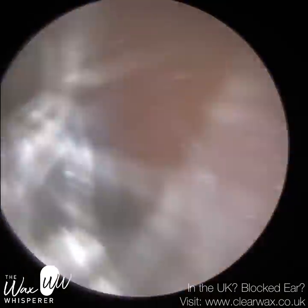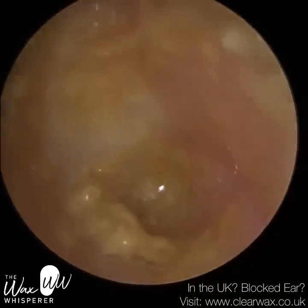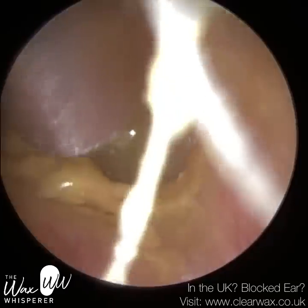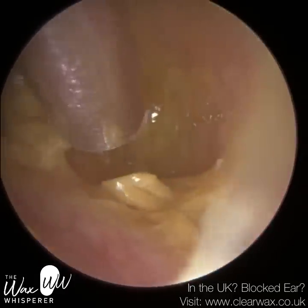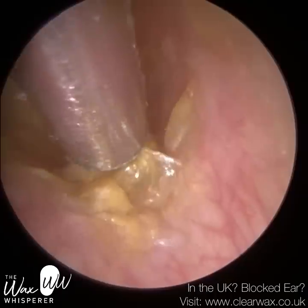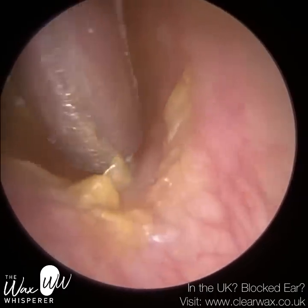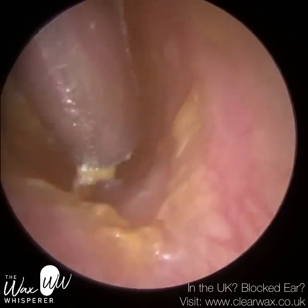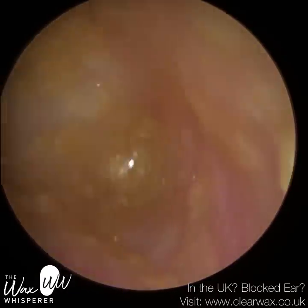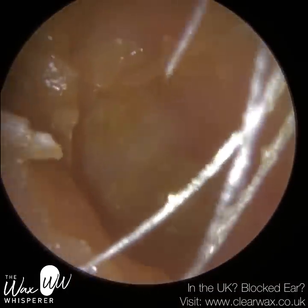So a false fundus is a false appearance of an eardrum, basically. And you can see it here now. I've put some drops in there just to bind all the sticky wax and skin together. Now, you can't actually see this patient's true eardrum because their true eardrum has been replaced by all this fibrous tissue. And what you're seeing there is actually a fake eardrum, hence the term false fundus.